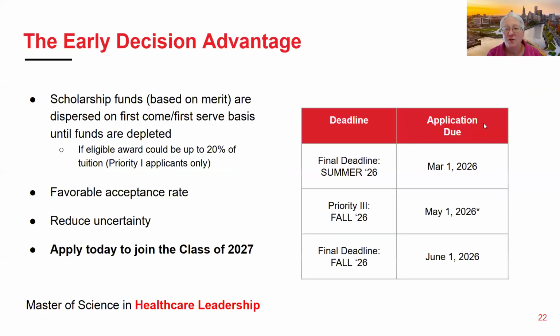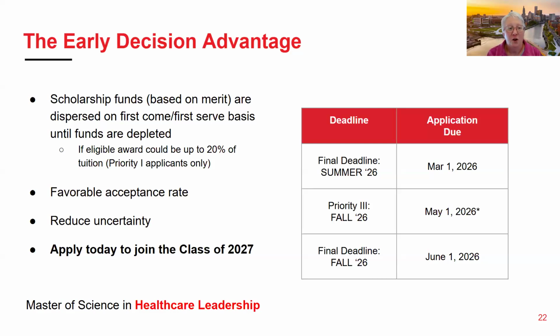So we do encourage folks to apply as early as they are ready to. We have one final deadline for the summer of 26, which is March 1st, which will come up rapidly here. We also have an additional incentive for folks who submit their applications by February 16th. We will guarantee, if they are then interviewed and accepted, we will offer a $10,000 scholarship. So we are trying to incentivize folks to make that final push to apply. But March 1st is the final deadline.